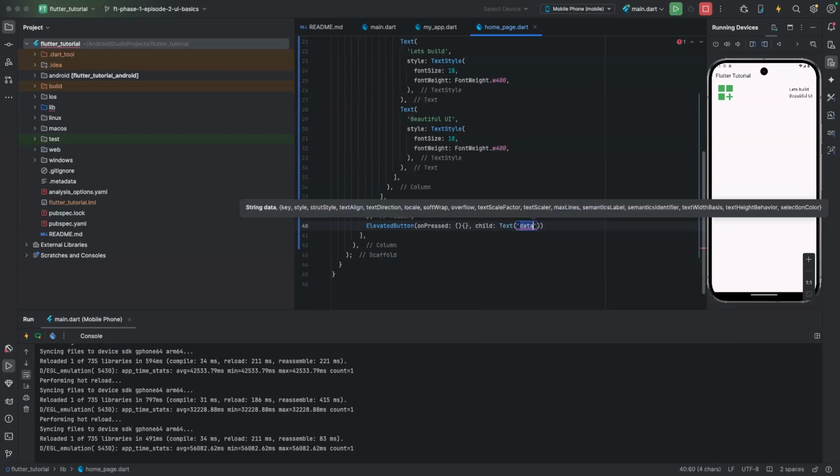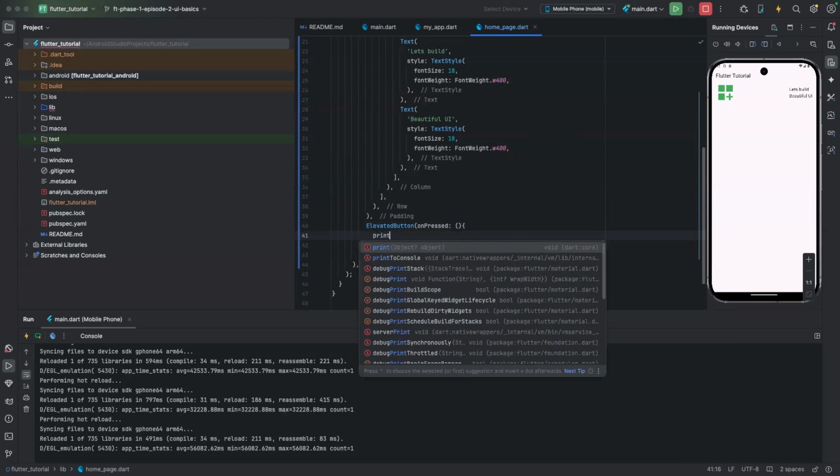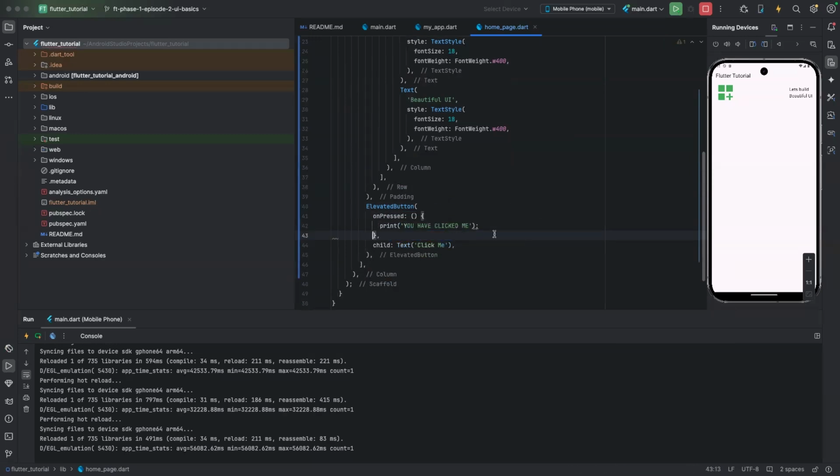Maybe you call it click me. Okay. All right, and now we are going to print something: you have clicked me.